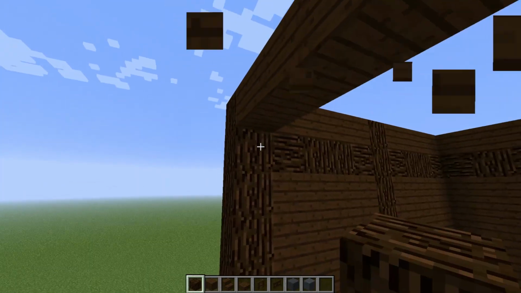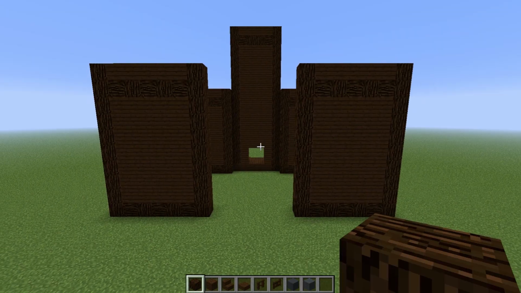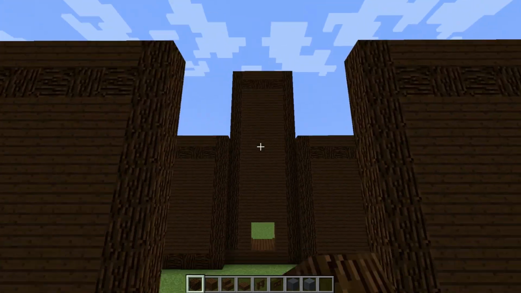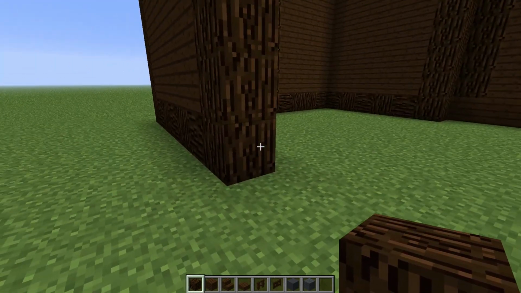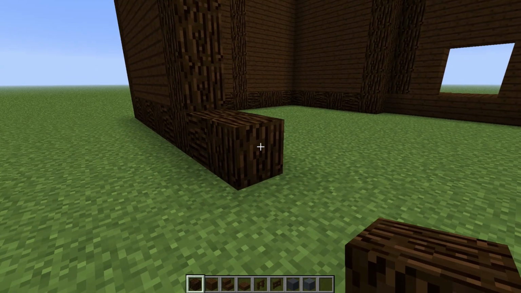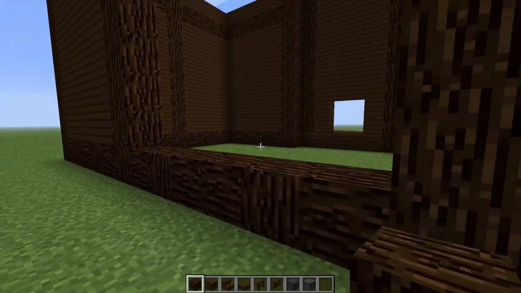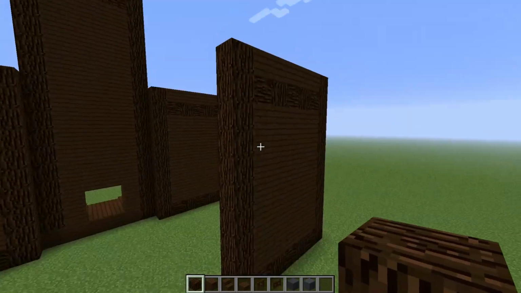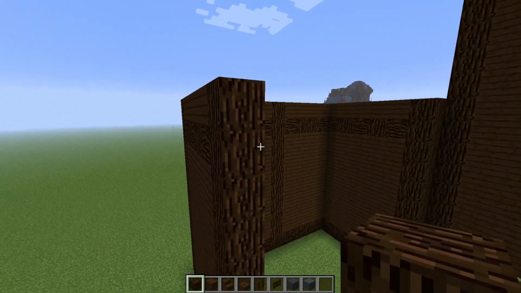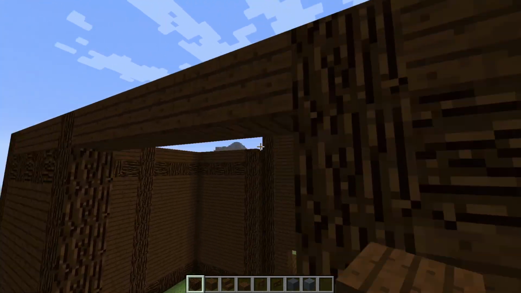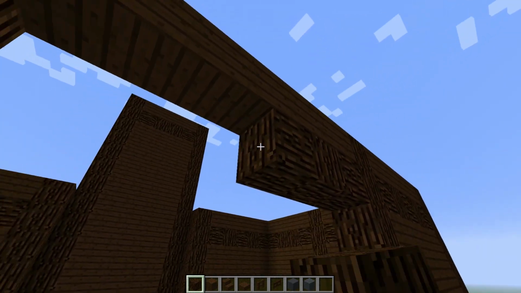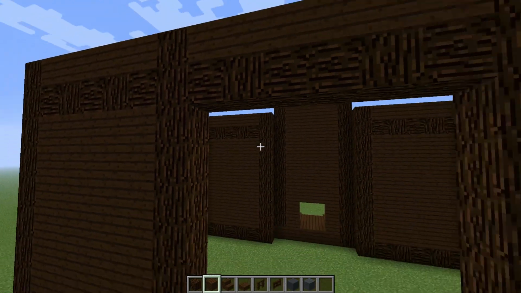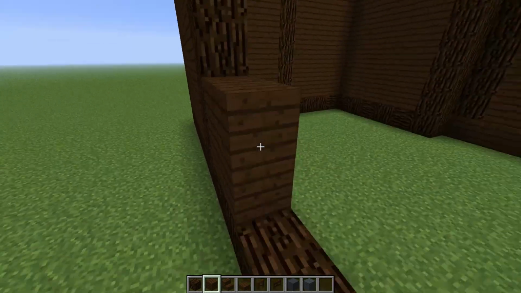Now, of course, match this up accordingly. And then here, instead of doing the tower in the middle, we're just going to come across 1 sideways, 1 up, 2 sideways, 1 up, and 1 sideways again. So that's 6 in between this pillar and this pillar. And then up top, of course, fill this with planks. Sideways, up, sideways, sideways, up, sideways. Just like that, and then fill this in.